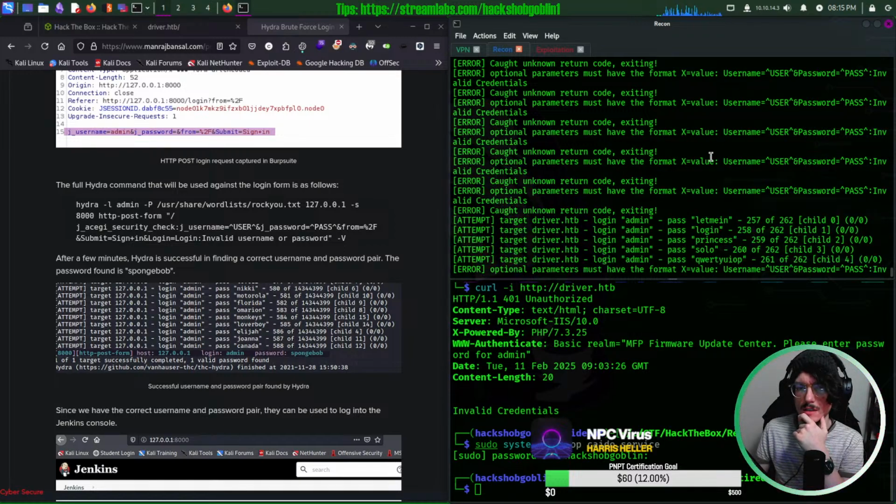Unknown return code exit. Optional parameters must have the format x equals value.